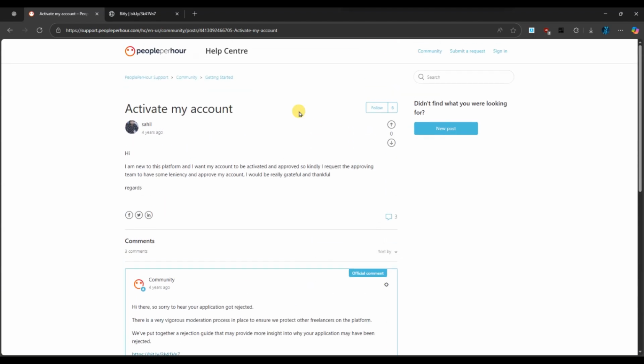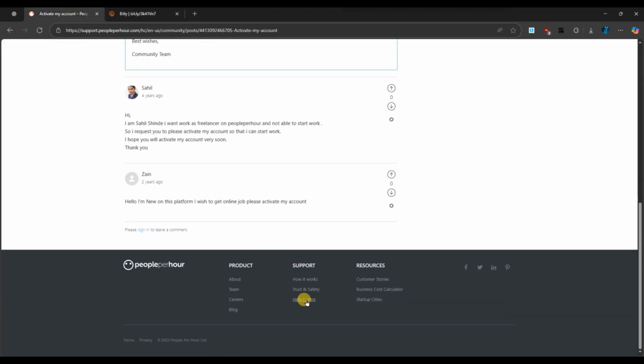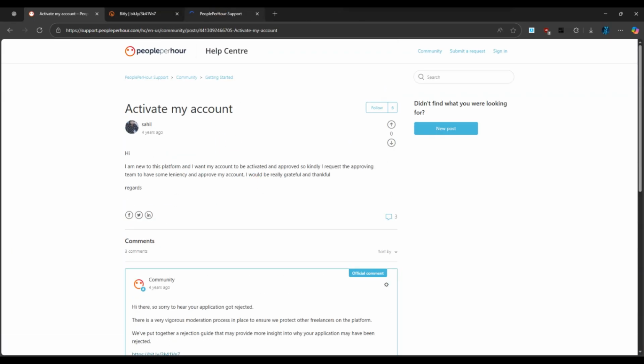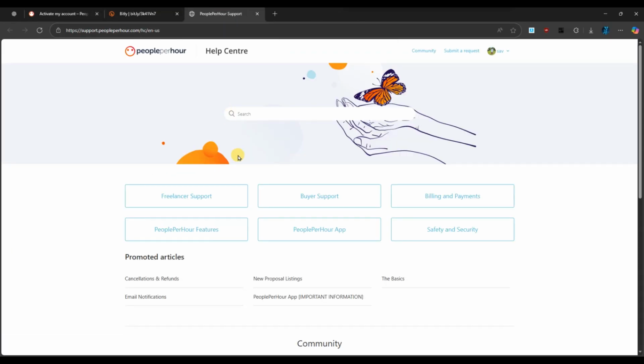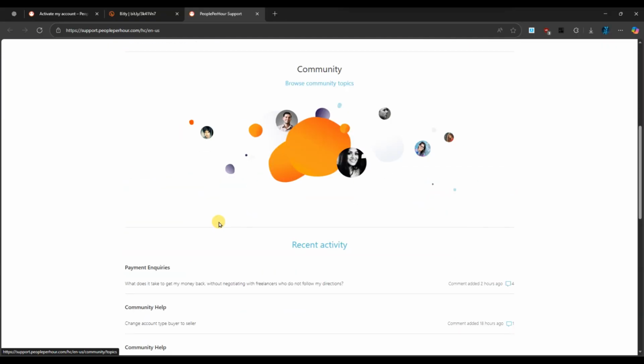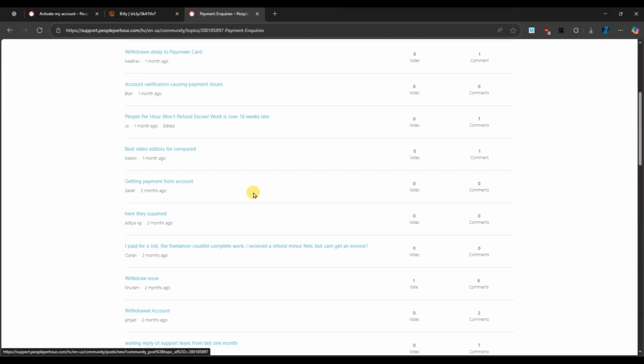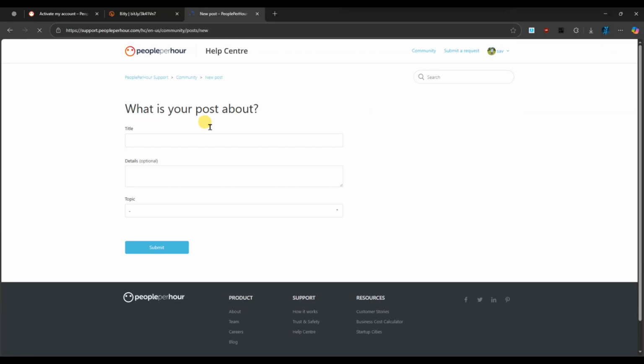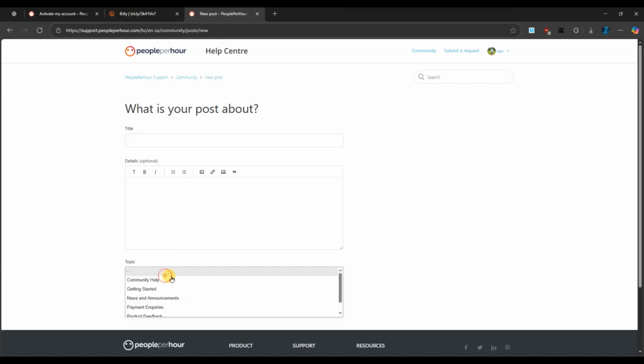Once your account is verified, you can activate it by confirming the email address you used during registration. Make sure you complete this step to fully access your PeoplePerHour account and start offering your services safely. After activation, check your profile, portfolio, and payment settings to ensure everything is accurate. This will help you get started quickly and professionally on the platform.